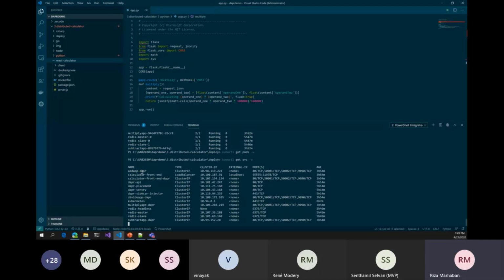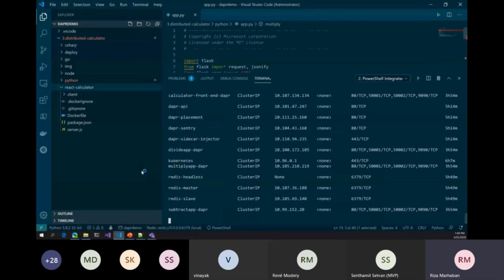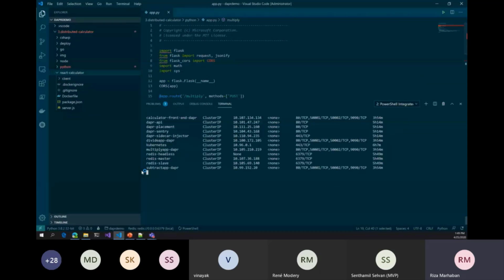You can see in here that it is running. Like that one. So you can see that the calculator is running inside Kubernetes. Then this is the IP that we assign inside as usual.